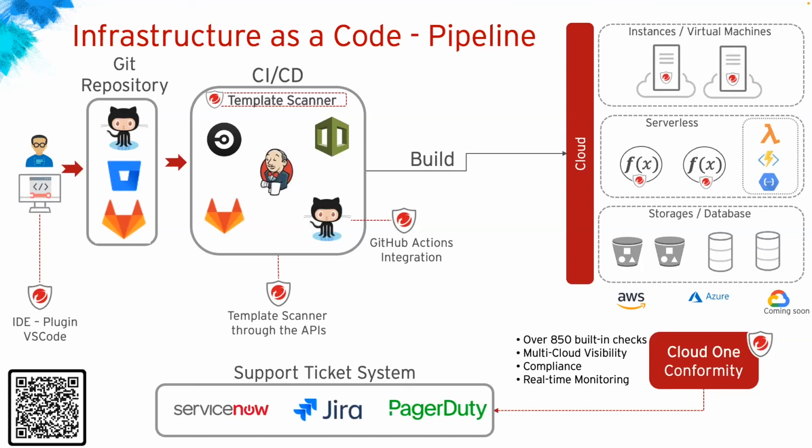And at the end of the story, you're going to deploy this to your AWS and Azure platform. Then you can feed back the information about how many misconfigurations there are and what kind of best practices you are missing. You can automate your ticket system with Slack, Microsoft Teams, and any other automation tools. You can even use webhooks that will allow you to integrate with essentially anything that you want. So we also support webhooks, so we'll be able to integrate all of this information about best practices and how your cloud account is maintaining compliance and the best practice rules directly into your own automation flow as well.